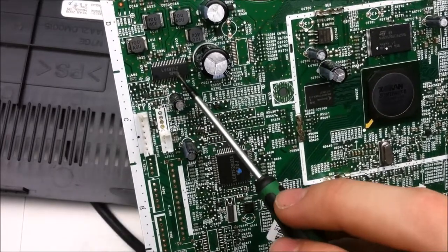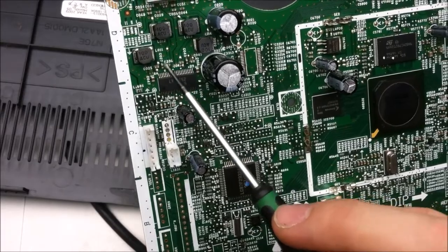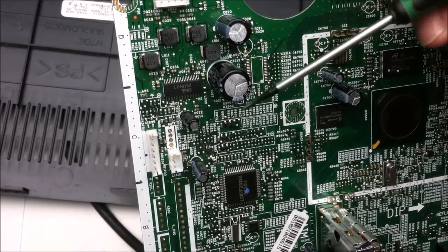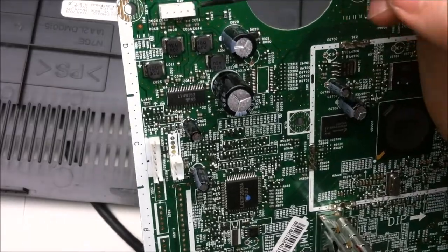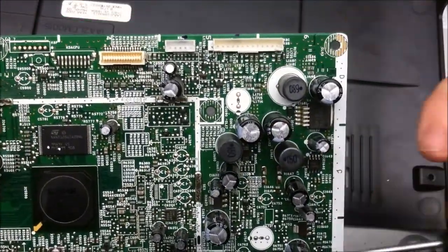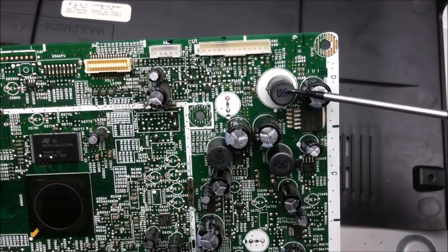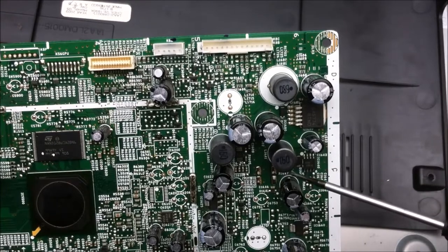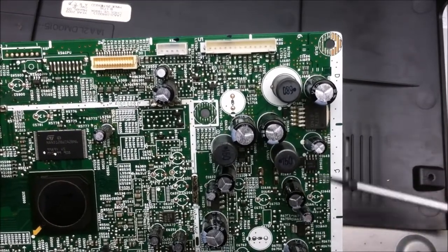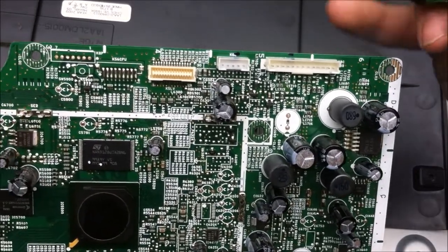This right here is the digital amplifier section. I can tell that easily because it has the four inductors again, as well as a big cap for pushing the power through, and the speaker output. Got a couple of components here as well. Another regulator of some sort, and a couple of inductors. And the capacitors for smoothing the power coming from the power supply.